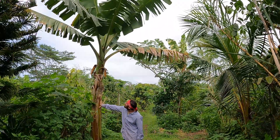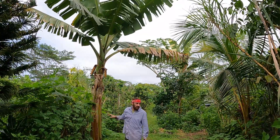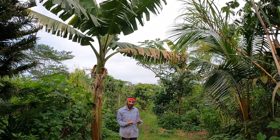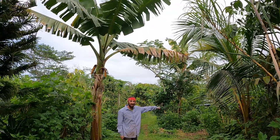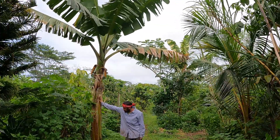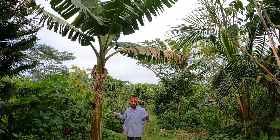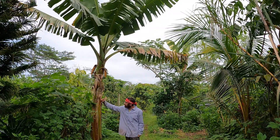This plant is quite large right now and very close to flowering, but we need to dig it out because one of our other mats over there of the same cultivar got Banana Bunchy Top Virus. So because that plant got BBTV, I need to kill it immediately. We killed that plant a couple days ago — it's dead and gone. So now we just have this large plant as one clump, and a smaller plant right over there about this tall. Those are the last two of this cultivar that we have.